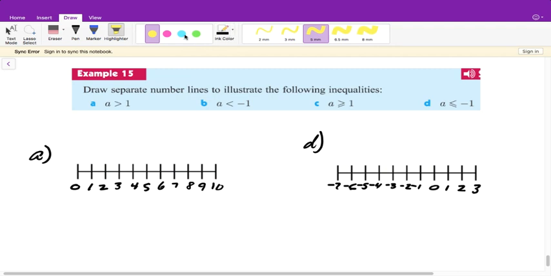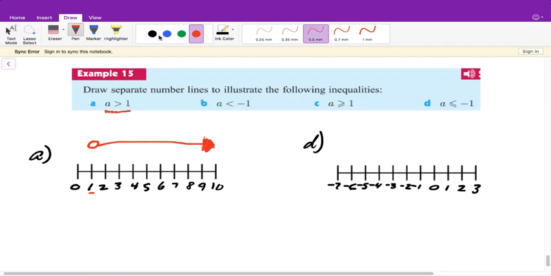But here we have A is greater than 1. So the first thing that we do is we see that A is greater than 1, so we're going to find the number 1 on our number line. And then I notice that it's greater than and not equal to, so it's just going to be an open circle. Right? And then when I'm talking about numbers that are greater than, that means it's going to the right-hand side, so that will be our solution, and that is drawing a number line to illustrate the following inequality. So it's giving us all the number solutions for this. All right, this should be a little bit better of a drawing, sorry.